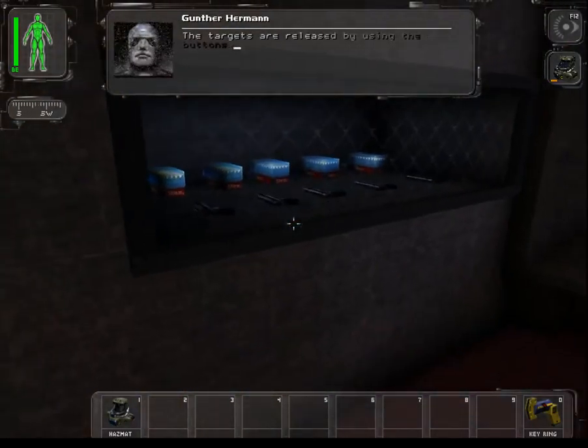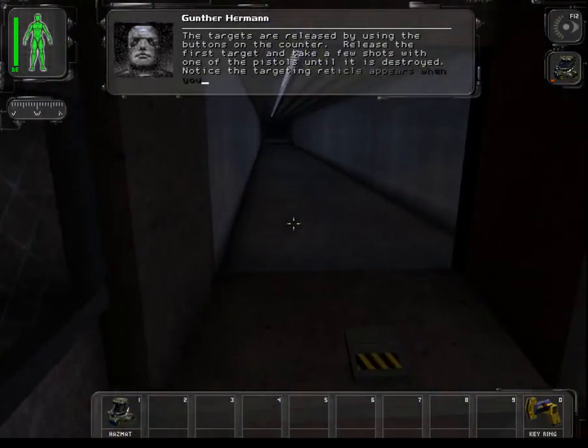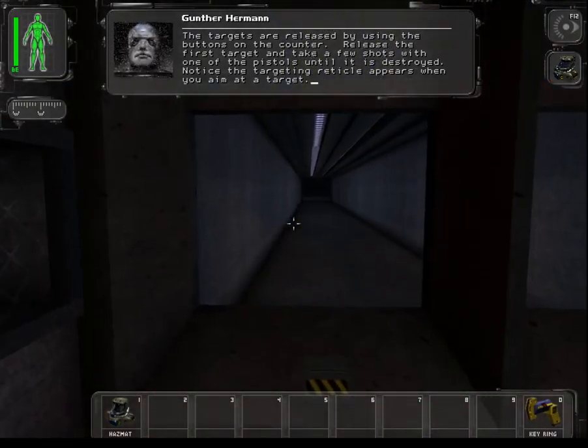The targets are released by using the buttons on the counter. Release the first target and take a few shots with one of the pistols until it is destroyed. Notice the targeting reticle appears when you aim at a target.